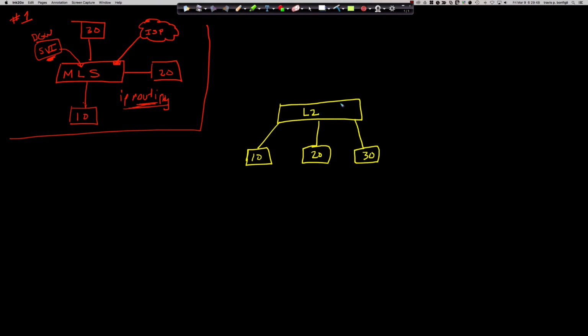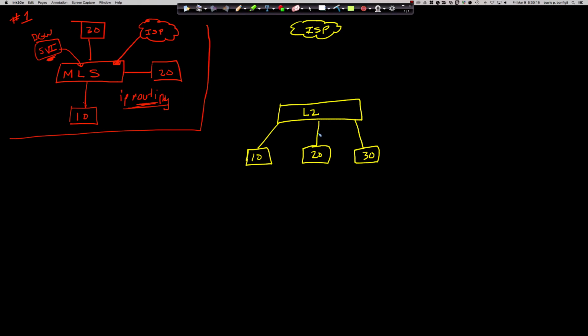Now, when we take a look at this, and let me draw our internet service provider up here, right? The internet, we're trying to get out to the internet. How would we do this? Well, with a layer 2 switch, as we've seen, VLAN separation ensures that VLAN 10 cannot talk to 20, 20 can't talk to 30, and 30 can't talk to 10. So no one can talk to anybody else in this default layer 2 configuration.